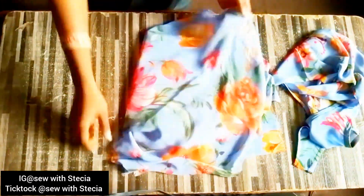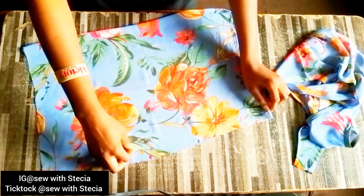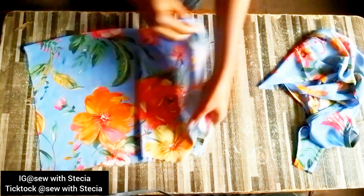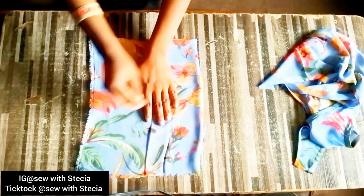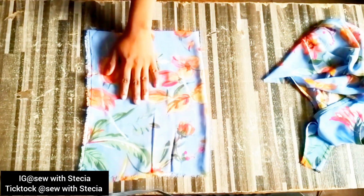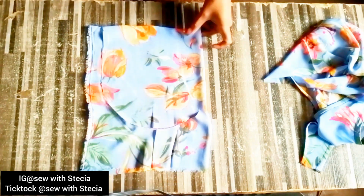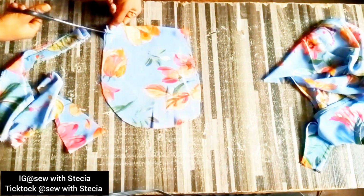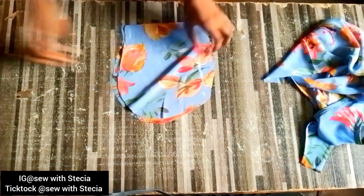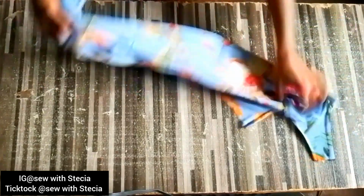So I'll bring a random piece. Okay, and I'll fold this piece into 4. I'll fold it into 4 and just make sure that it is equal. So I want to cut out the side pockets. So I'll just place my hand like this, and I'll just draft out, making sure that there's space in my hand. Okay, so my hand can go through the pocket, and I just went ahead to cut it out. So after cutting it, you can see that we have 4 pieces, right? 2 pieces each. So I'll just pick one of the pieces and I'll open my front piece like so.